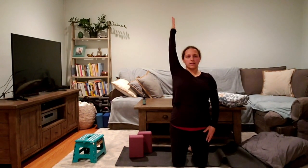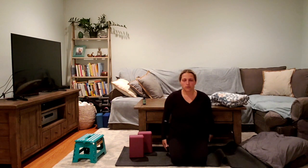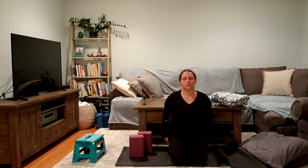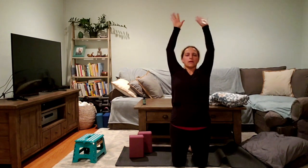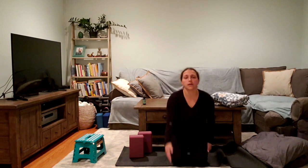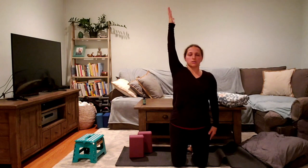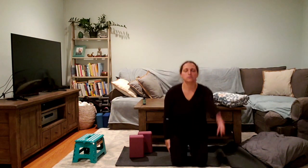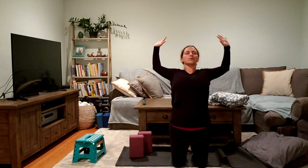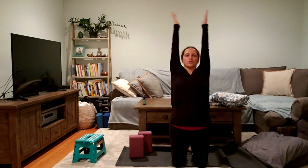So it doesn't have to look in any fancy way, but really just imagining your body lengthening through each limb as you go. And then really let the heart open. These heart openers are so great in pregnancy. They help alleviate indigestion and heartburn. So giving yourself a chance to open up through the chest and let things move through with ease. We could all use a little bit of ease these days.